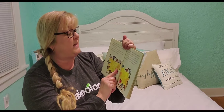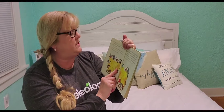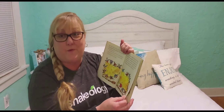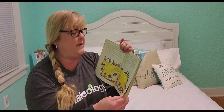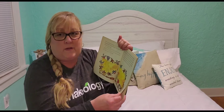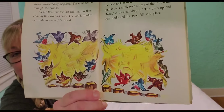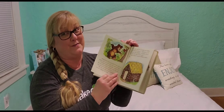As Mr. Bear put the last nail into his floor, a blue jay flew over his head. "The roof is finished and ready to put on," he called. In a minute, hundreds of birds came flying and fluttering through the woods. They carried the new roof in their beaks. The blue jay waited until it was exactly over the top of the four walls. "Now," he shouted, "drop it!" The birds opened their beaks and the roof fell right into place. Wow! That's a different way to build a roof, isn't it?